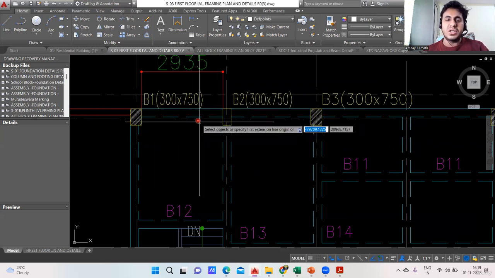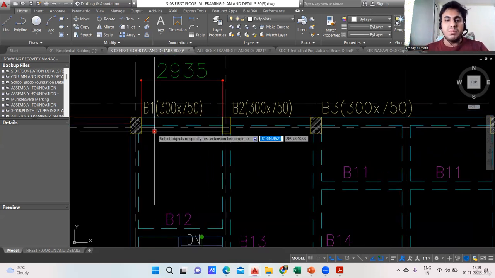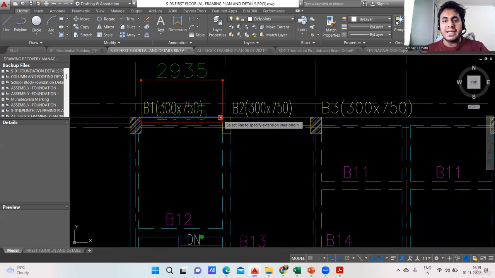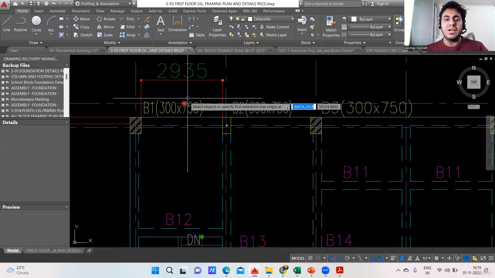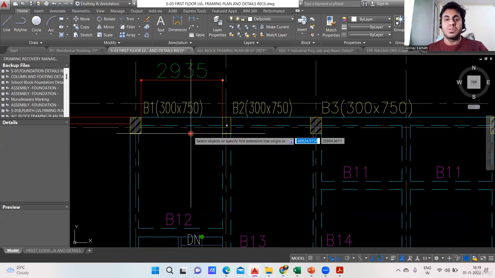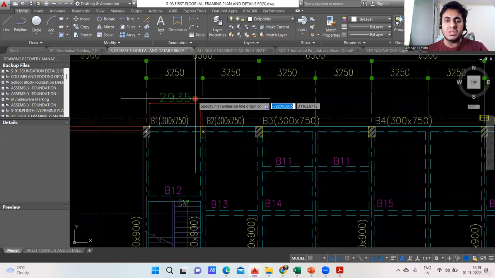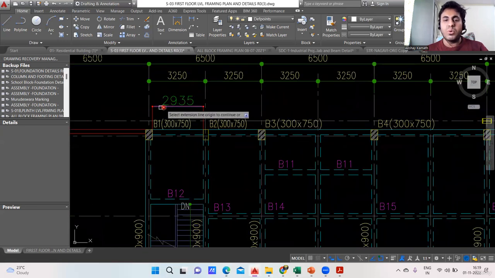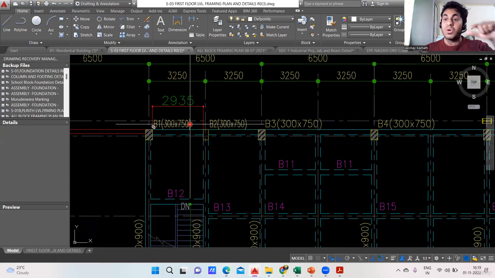How are we going to find the shuttering quantity? Here the shuttering quantity, it is in the first floor. So you'll be having a beam bottom, an outside shuttering, and an inside shuttering. It depends on the situation, but beam bottom will be there for everything. So the beam bottom is 2.935 multiplied by the breadth, 300, so 2.935 multiplied by 0.3. Beam bottom is done. Now this portion will have outside shuttering because there is no slab here. Again, 2.935 multiplied by overall depth, 750. You got the outside shuttering.